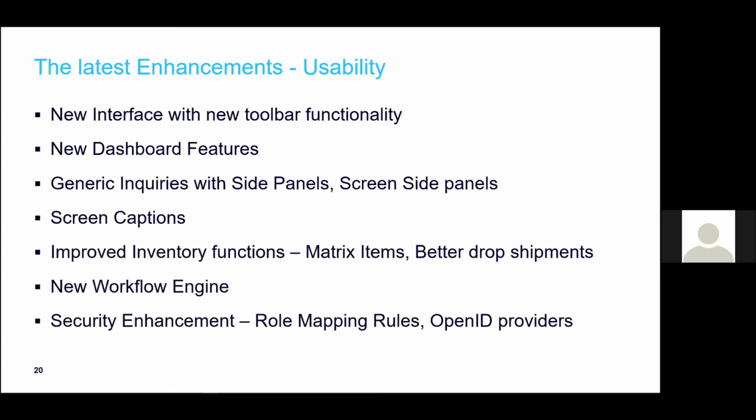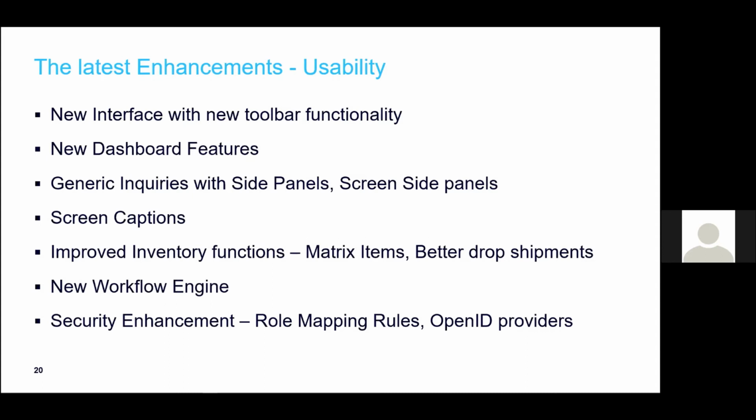When somebody goes to enter a matrix item, it actually exposes the main item and gives them the opportunity to enter a small, medium, or large. And then Acumatica translates that back into those three other items. So that way you can track how many smalls, how many mediums, how many larges do I have on hand. But while you're processing the order, it's kind of the best of both worlds. And then better dropship functionality. Acumatica, by the way, has a superior dropship functionality around the purchase order to sales order to customer integration.